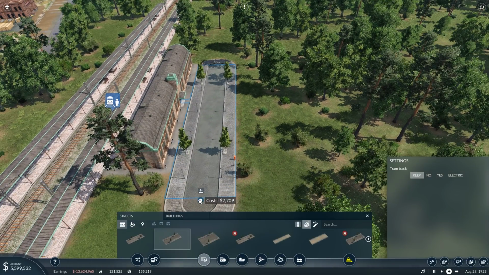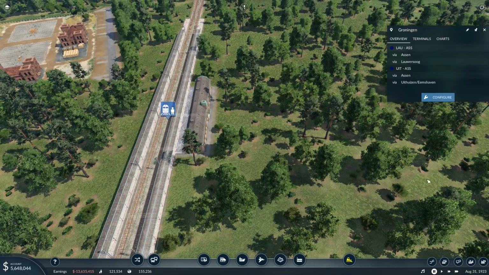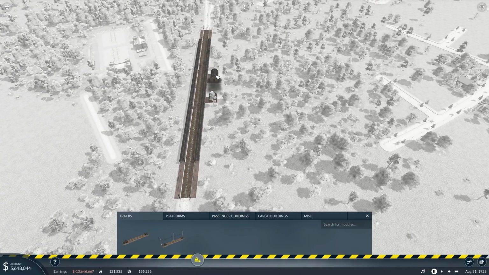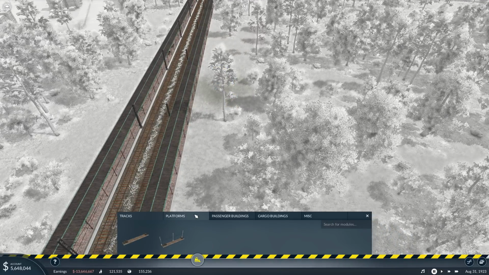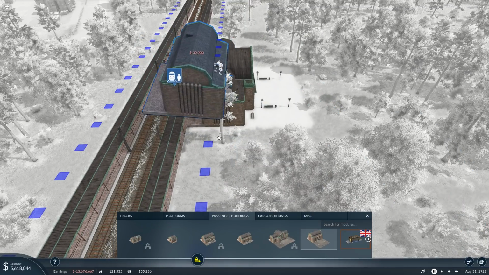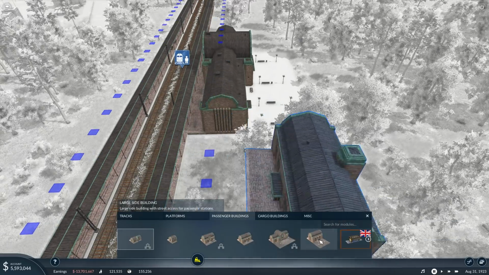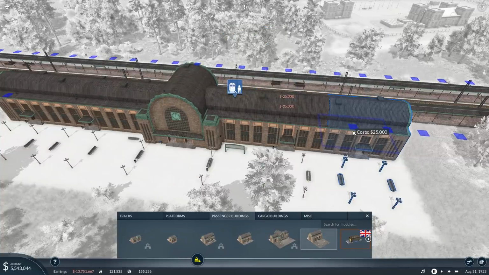Because that is fairly important. Come on, what's going on with the buildings here? Wait one. Passenger buildings. Large main building. Large side buildings. I still don't quite know what the side buildings exactly do. But they do make for a nice large station.